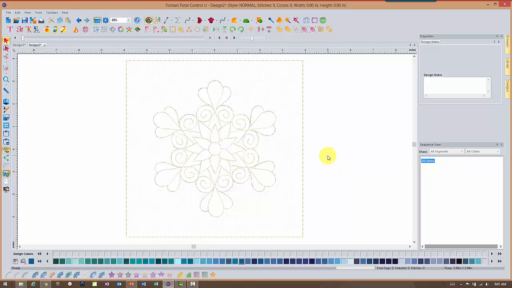The thing I love about Floriani software is that I have other embroidery software programs, and not only do I have to learn the embroidery software program, but I have to learn an additional software program, either CorelDRAW or Adobe Illustrator, or there's Inkscape. I have to learn a separate program, which slows down the learning process. One of the features of Floriani software, and this is a feature that I love, is that your artwork program is embedded into the software.